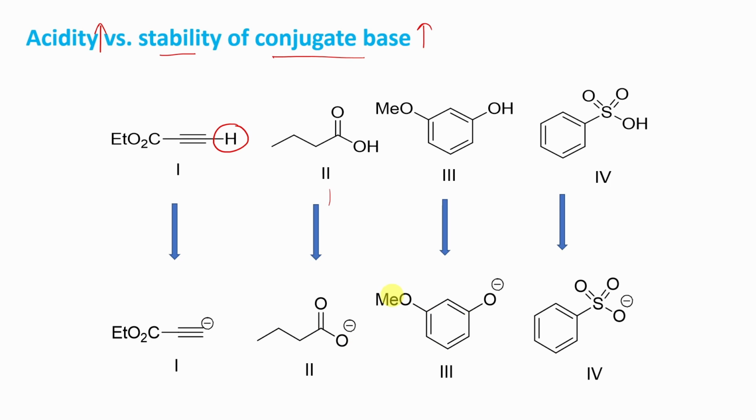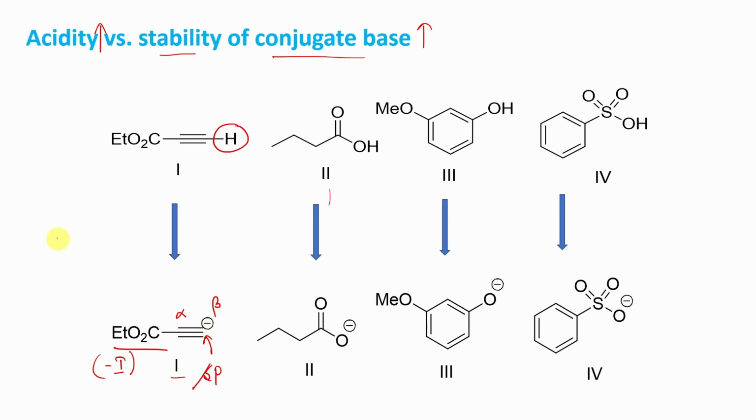Now, if you want to know their acidity, first let's know the stability of the conjugate base, how the conjugate base is stabilized. In case of 1, this carbon is sp hybridized, and along with that the -I effect of this carboxyl group helps to stabilize the conjugate base. Now you may think, sir, it is an alpha beta unsaturated carbonyl type, this is my functional group, this is alpha, this is beta, isn't there any conjugation?